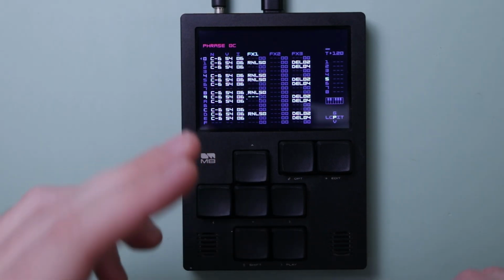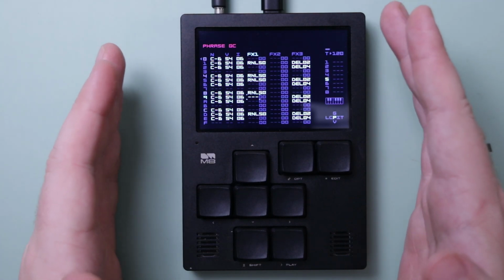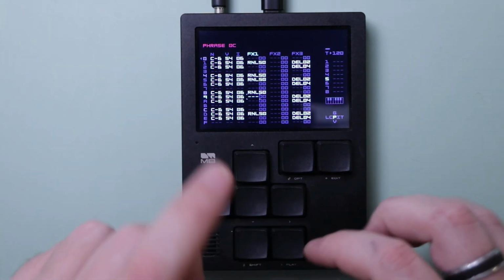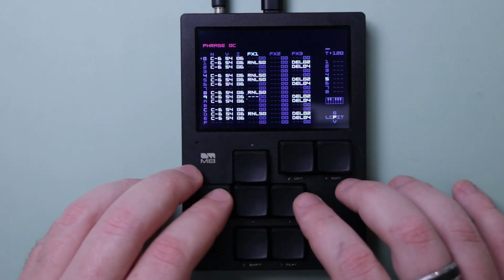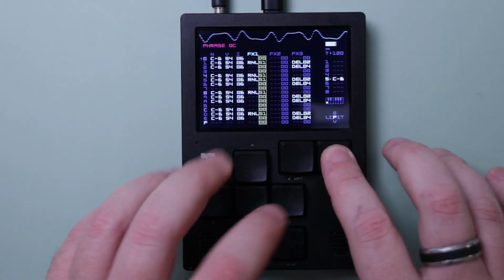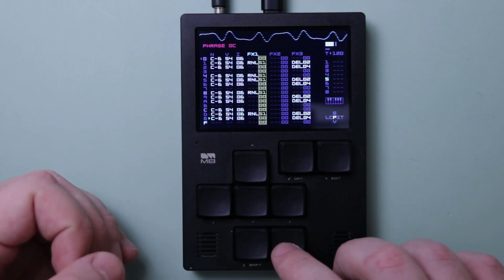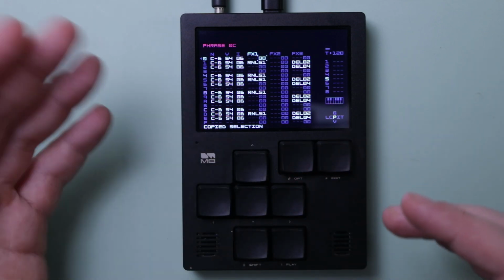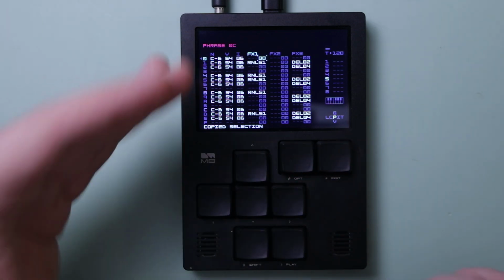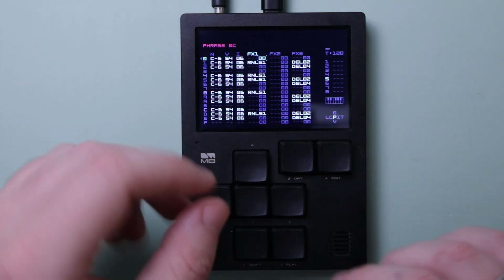So what we can do, because I've picked the instrument that has a non-instrument in the next slot, we can use that second value to say it's going to play so many notes, but be randomized in that way. So if I set that to 1, as you can hear, it's playing notes in and out, and that's going to be random throughout the song. So if you want to cement these sort of melodies in, you've got to write them in, but you can use generative stuff to break it up.